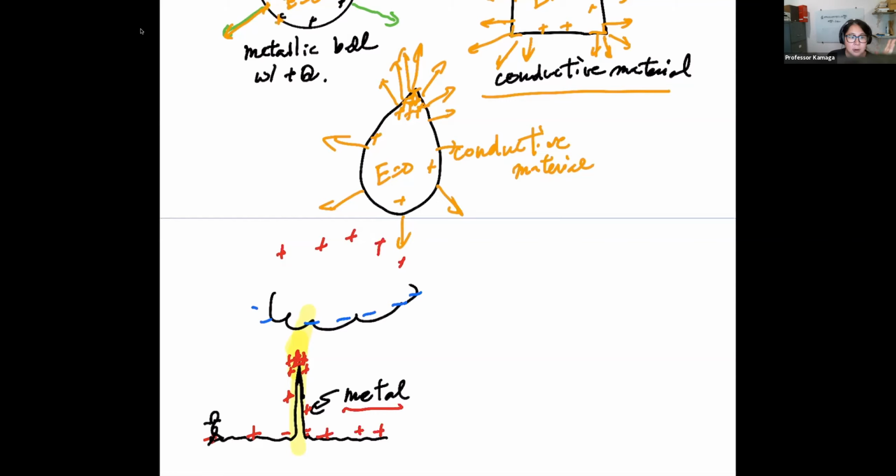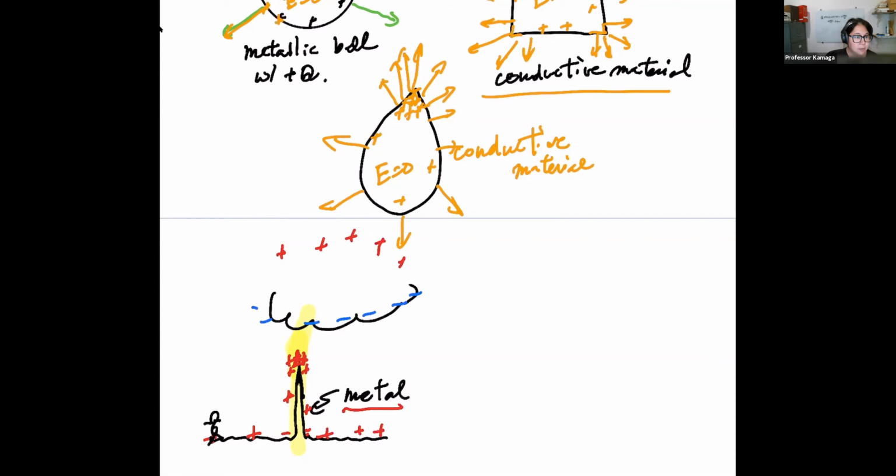Electric field inside the conductor is 0. Airplanes get hit by lightning on average at least once a year. Those commercial airplanes get hit by lightning at least once a year. Every 1,000 flight hours, it typically gets hit by lightning.